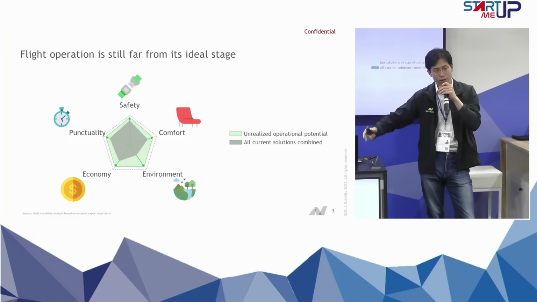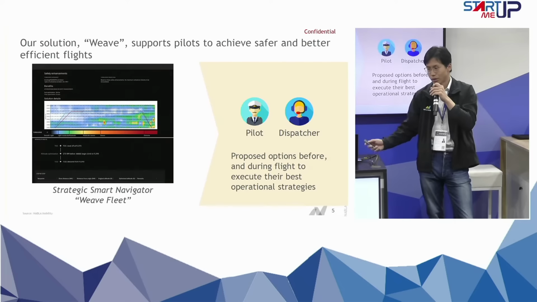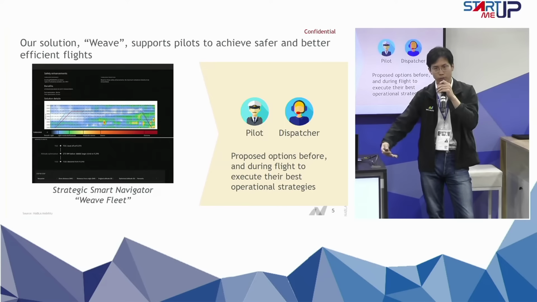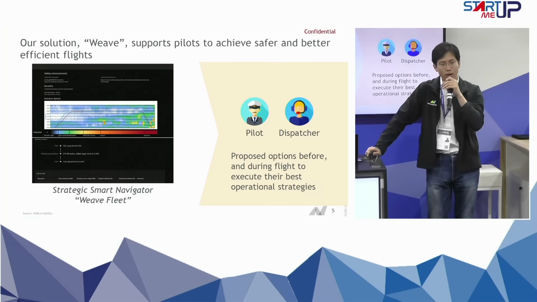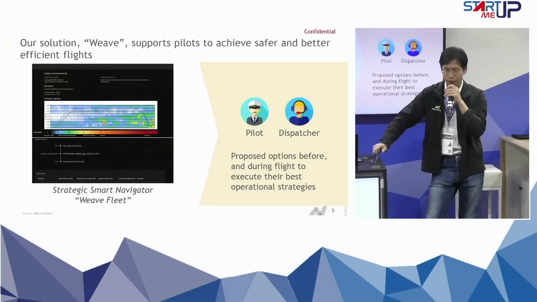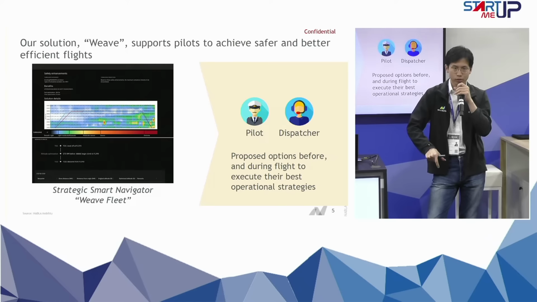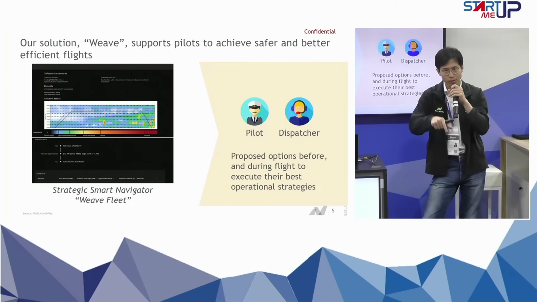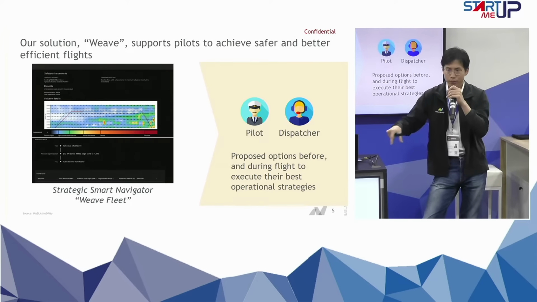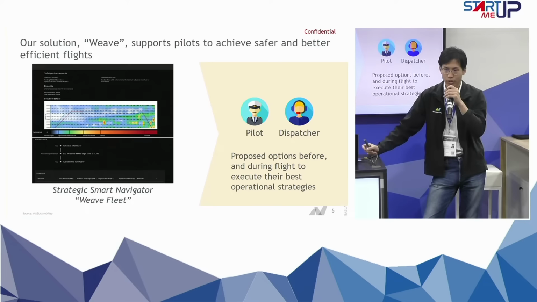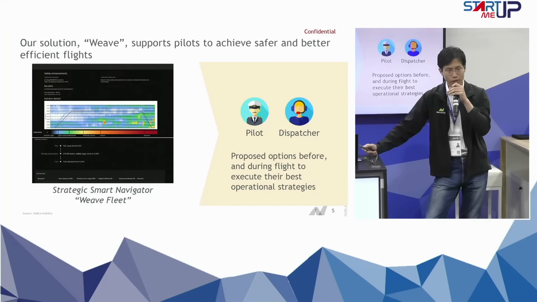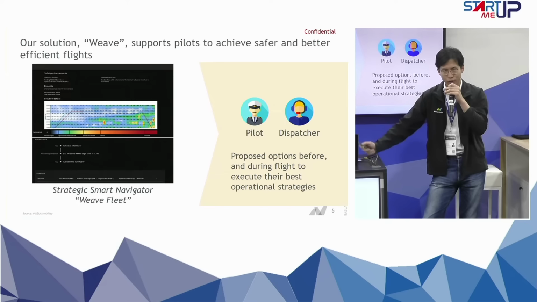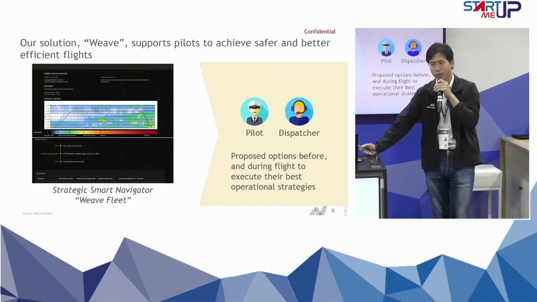So there are no solid solutions there. Our solution, Weave, is trying to provide the comprehensive optimization that is currently done in the pilot's head. We want to mimic the pilot's decision-making process, including better prediction based on our machine learning technology. Providing better comprehensive optimization will lead to operational resilience in the airlines.